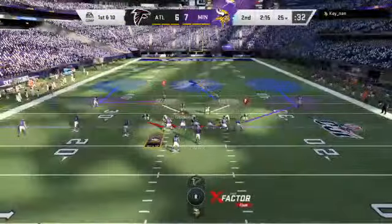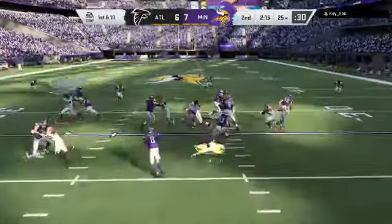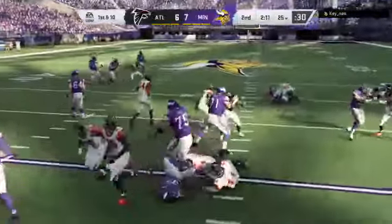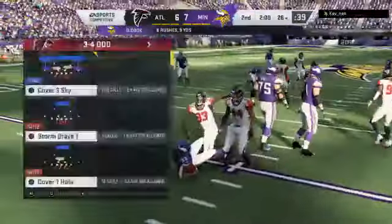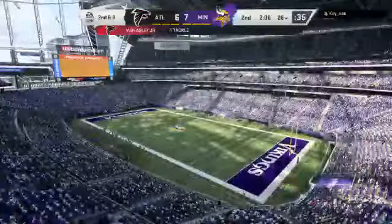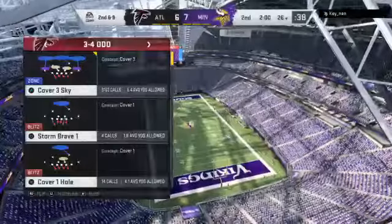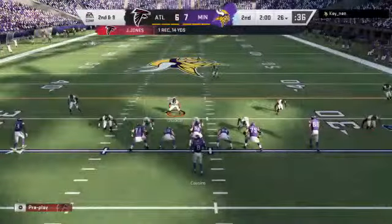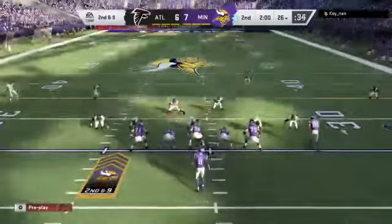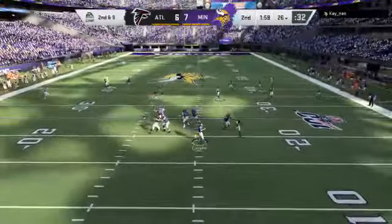Here are the Vikings now to start their next drive. A tale of two extremes already in this game. A touchdown pass on their opening drive followed by an interception last time out. Now, it sounds like things balance out, right? What's that mythological thing that we do? If you have a candy bar, have a diet soda with it, it balances it out. And we know that's not really true, right? Because the interception, that sting lingers a little bit longer. Got to come out now and put together some nice plays.